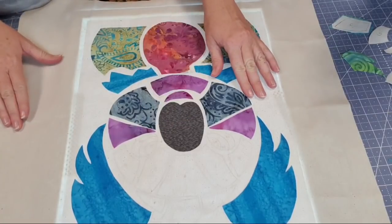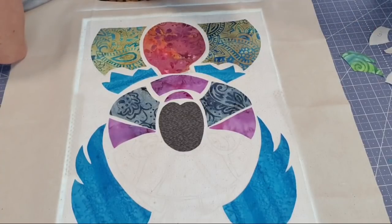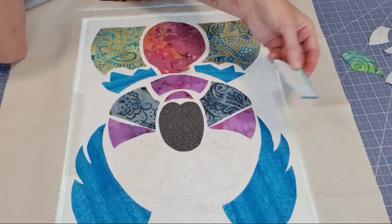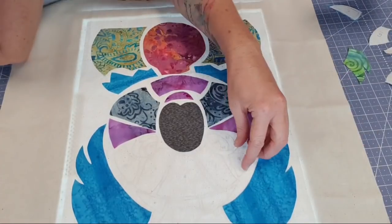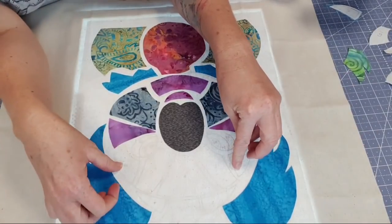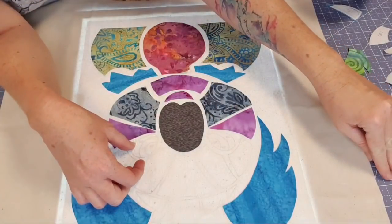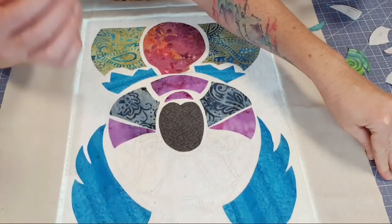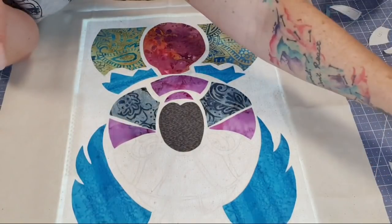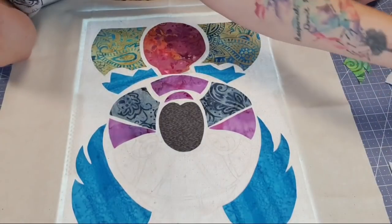We don't quilt behind them. We do this as a quilt as you go. So, can you cut that out, please? Yep, no worries. One that we forgot. And number four, too. I'll do that one, too. Okay. So we'll do this as a quilt as you go, and we use fusible fleece behind ours. Just makes it super easy. You don't have to pin it down and all the rest of it. And anybody that knows me knows that I just like to have quick and easy.